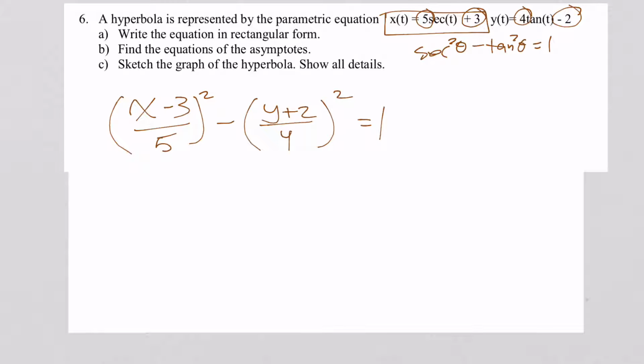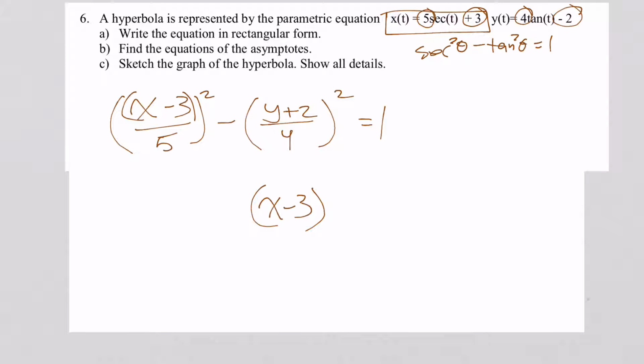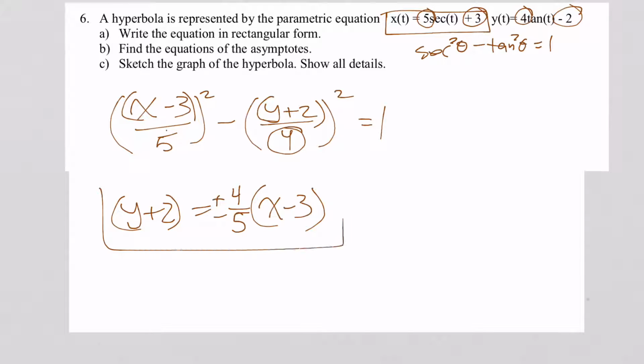Now, let us write the equation of the asymptotes. What's nice is that when we use point-slope form, it's going to use that x minus 3 factor right there. It's going to use that y plus 2 factor right there, and we can exploit point-slope form to write both asymptotic equations as ones by finding that slope. And what is slope? It is rise over run. It is y over x, so it is 4 over 5 right there. So I have my asymptotes.